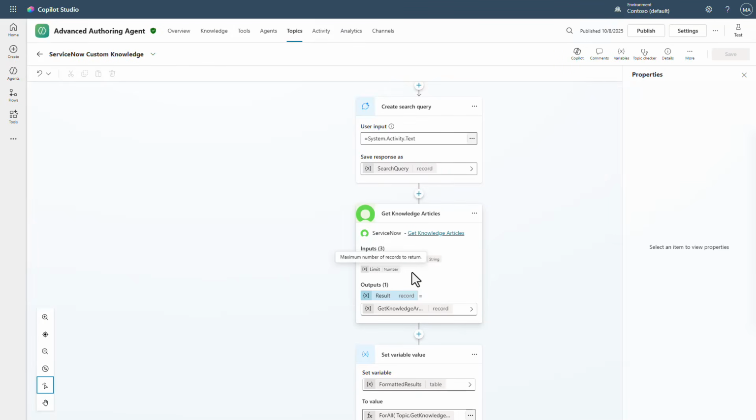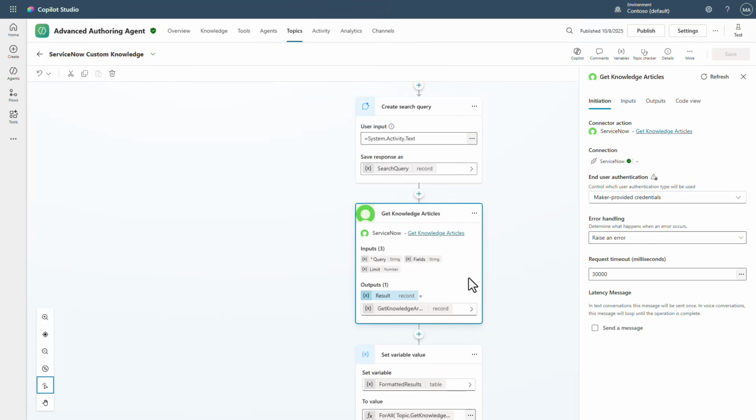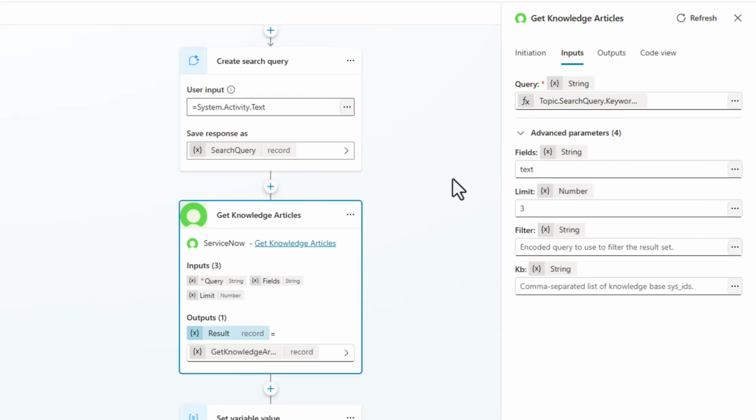Now you'll need to make sure that you put in the inputs, and just be aware that there are custom inputs that you're going to need. One of the things that you're going to see is that we need to be able to say what are the different inputs on this. When we look at this input, I want you to see what we're passing in. We're passing in the search query, the keyword search query. So topic search query, keyword search query is the key part of what we wanted, and that's basically inside this record, it has the keyword search query.